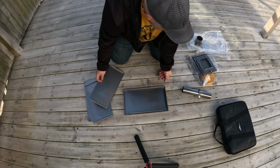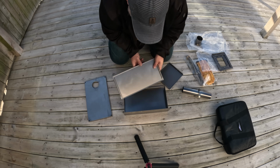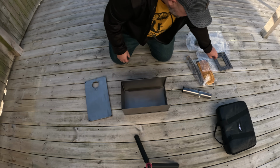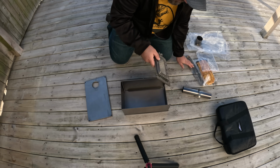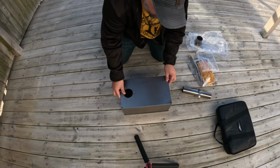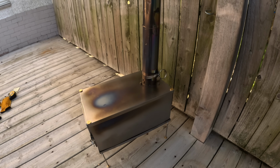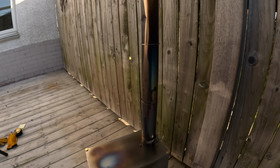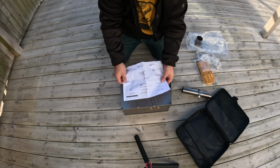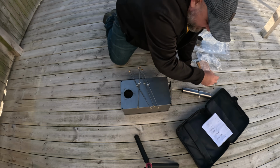Right, let's figure this out, shall we? So, that on there, that on there. So, that slots in there, that slots in there. Slot that in there, then that on top, like so, and then these legs now. There's his legs. We have got some instructions here, but I'm a man, so I don't need instructions, do I?